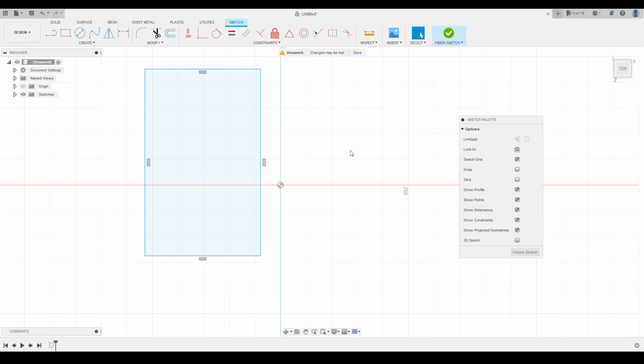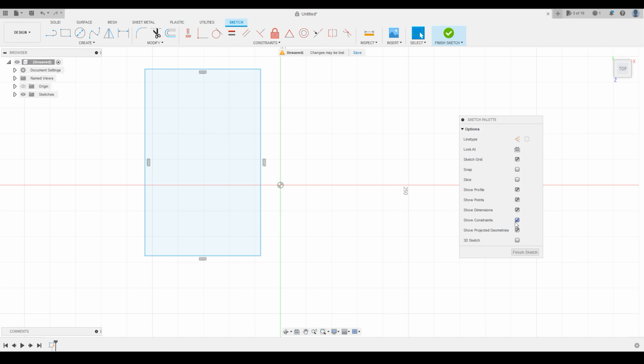All right, so let's talk about constraints. There are essentially two different types of constraints: geometric constraints and dimensional constraints. Because we've created a rectangle, the computer program has already put some constraints on it. You see these little tick marks here in the corners. And if I go to the sketch palette over here in the corner, you may or may not have the sketch palette by default. You may have to expand it.